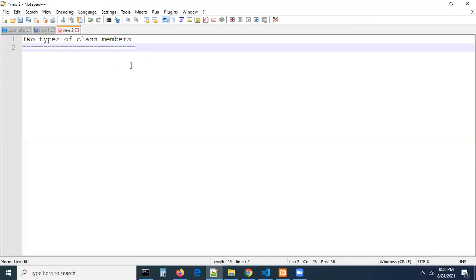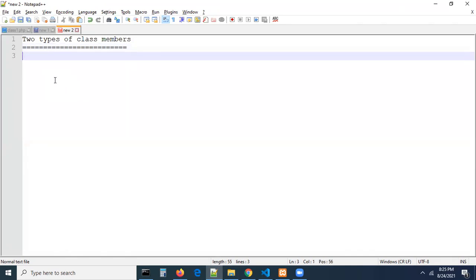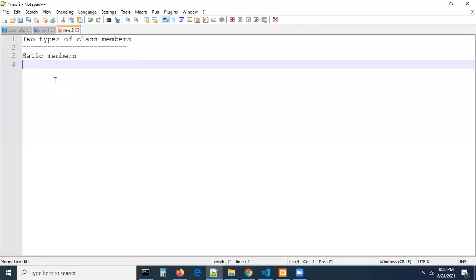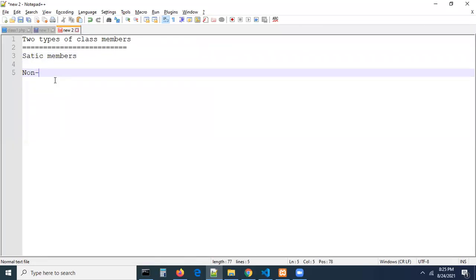What are the 2 types of members, guys? Simply put, in a family, we have male members and female members. In the same manner, in my class also, I have 2 types of members. Here, the class members are divided into 2 types. Anybody? One is static members of a class, and the other is non-static members of a class.